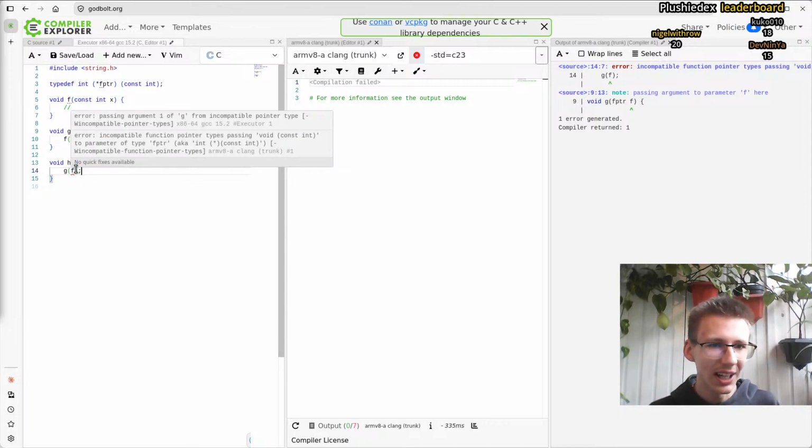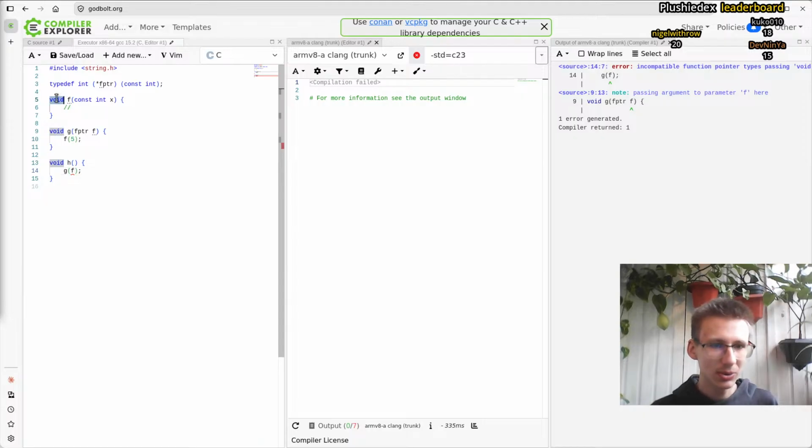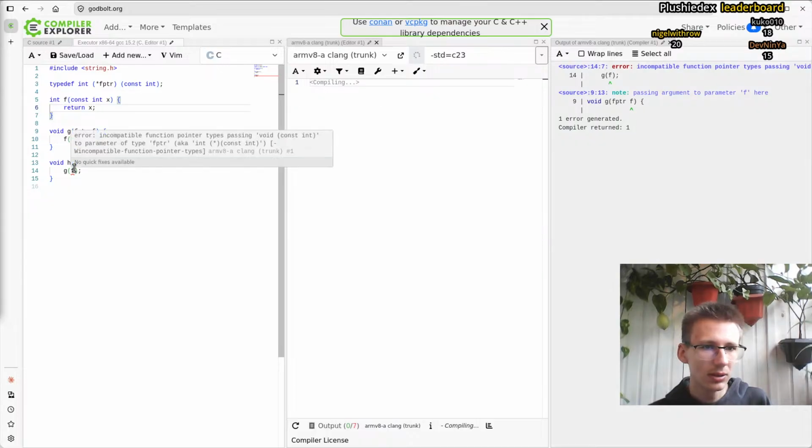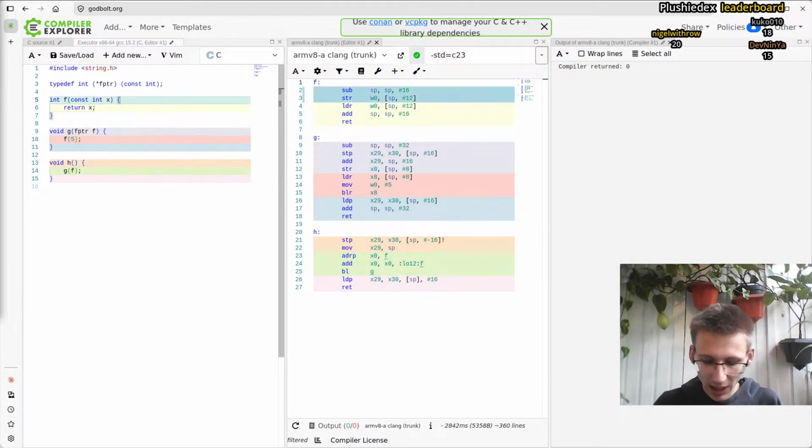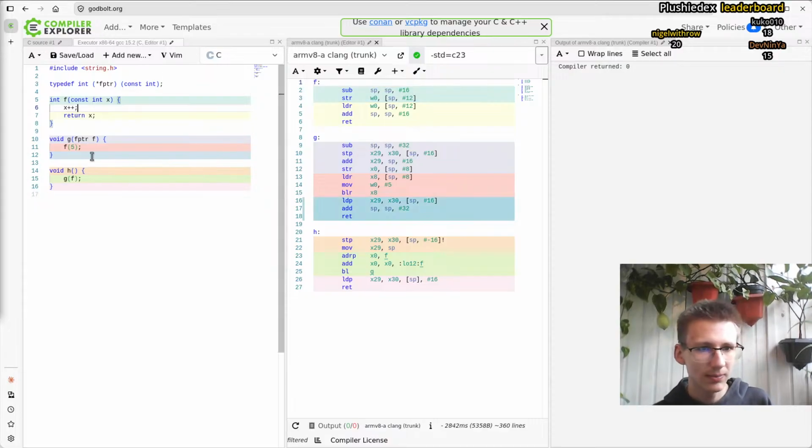Incompatible pointer type. Int pointer. Oh, wait, what? Wait, what? Oh, right, this is supposed to return int. Return x. Okay, this should go away, yeah, right. I cannot mutate this, by the way, right?